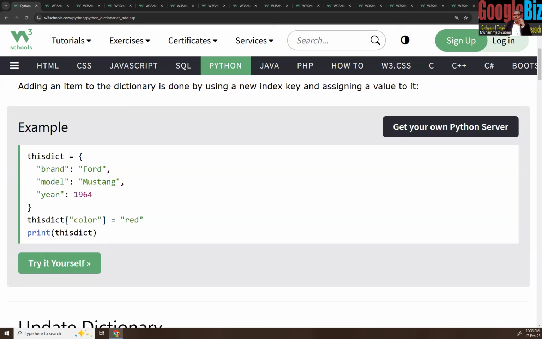So we use these brackets when we need to use indexes. Color will also be used as an index. Indexes always use this kind of brackets.